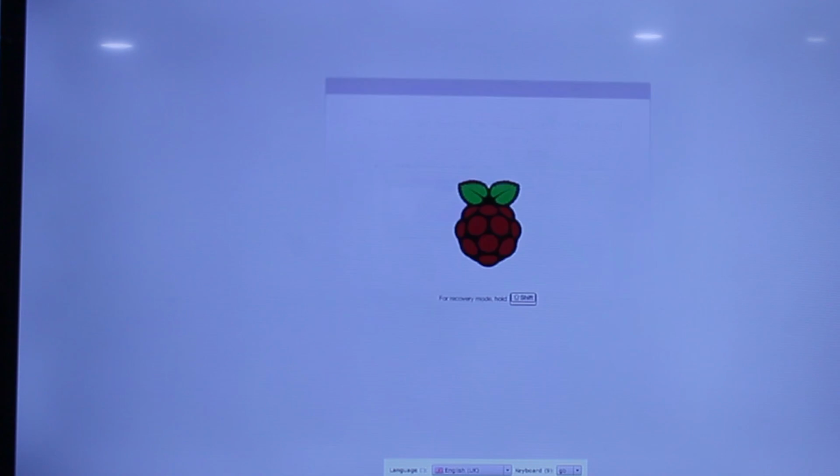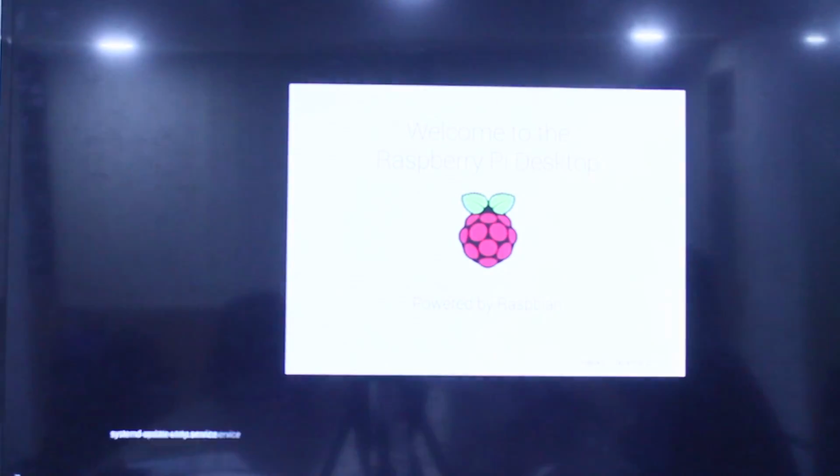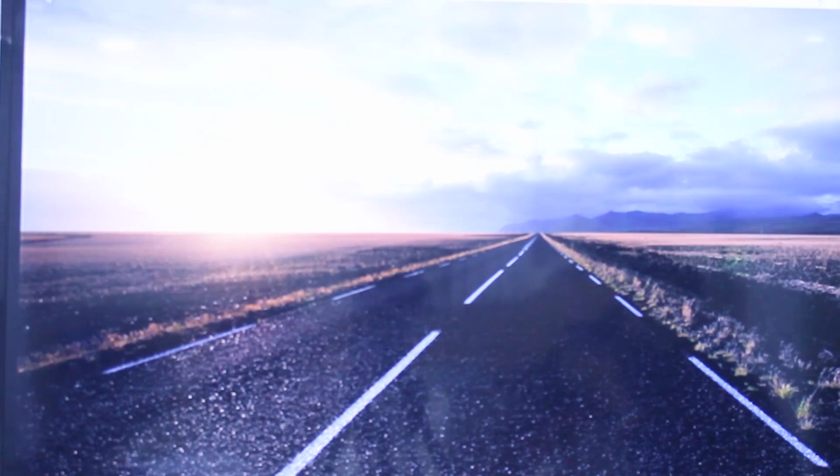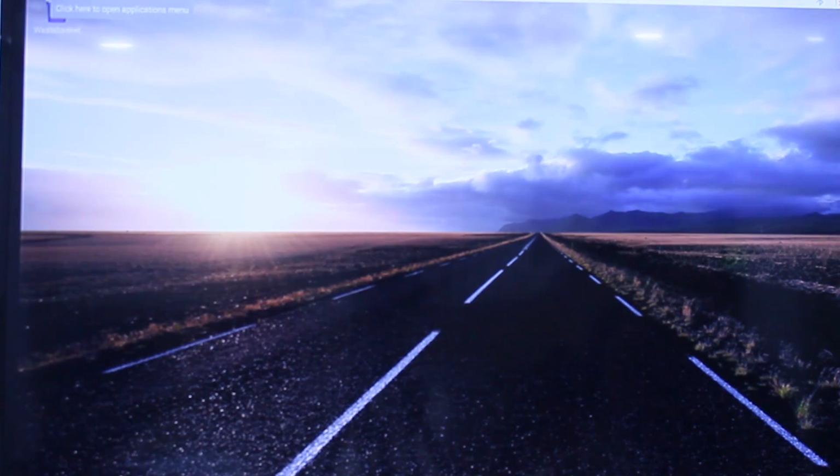Now as you can see, the operating system installation has completed successfully. Once you hit OK, it's going to ask whether I want to reboot, or it would automatically reboot as well. Okay, so it's automatically rebooting at this point. Now as you can see, the Raspberry Pi operating system has successfully been installed. So this is what your Raspberry Pi operating system would look like. This is Raspbian as such. There are different operating systems available today for you to install that we have discussed already.